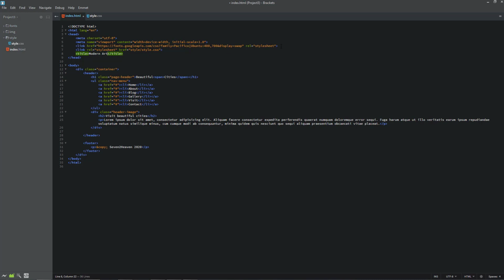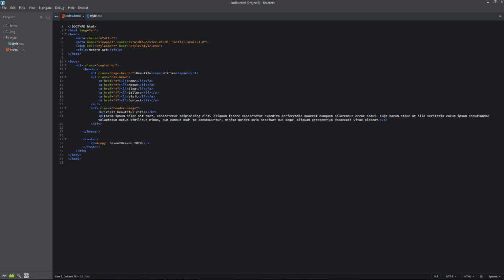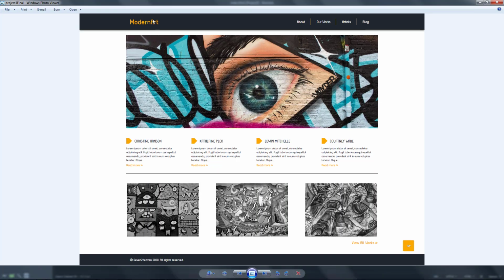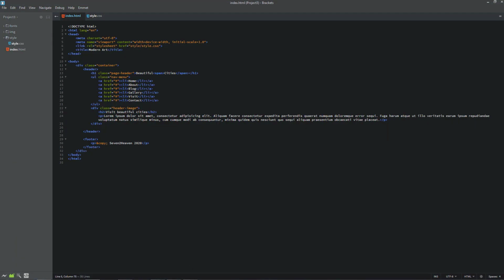Also, we are going to delete a link for Google Font because we won't be needing it, because we have our local font Ref. Next thing is, let's see the picture from project. The title ModernArt. Then we remove span element from h1 because we don't need it now, and we write the new title of this project, ModernArt.